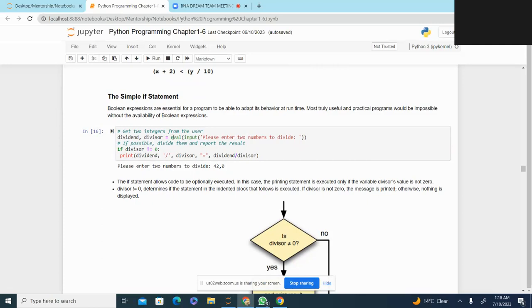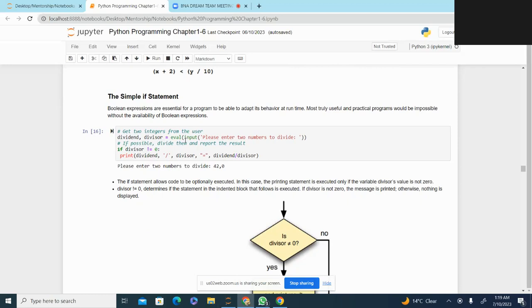And I have been telling you time and again, when you use the eval function, this means your program is going to accept either an integer or a float number. Then input, this means I'm prompting the user to give my program certain values. And then I say, please enter two numbers to divide.